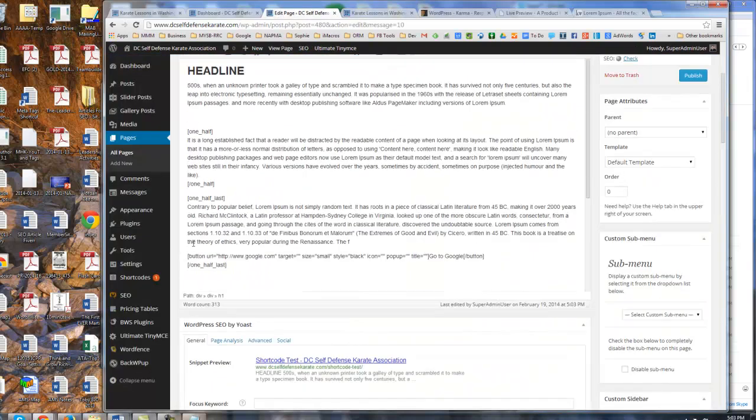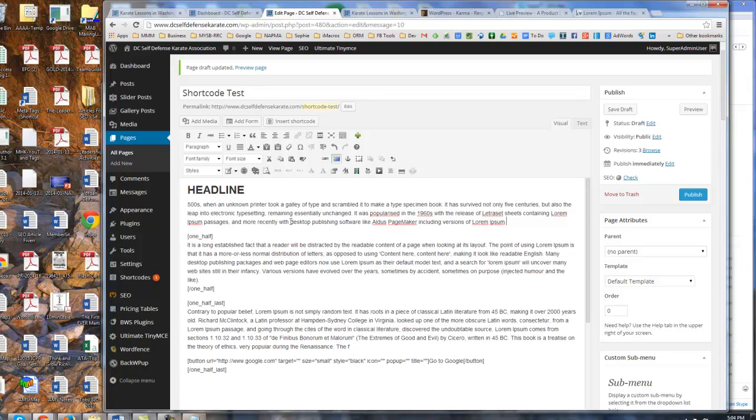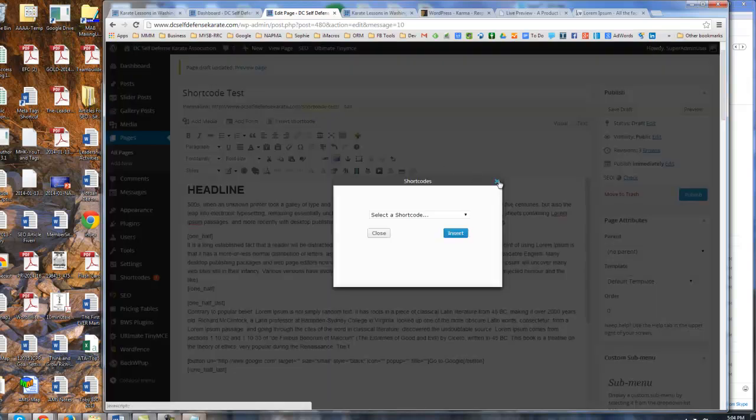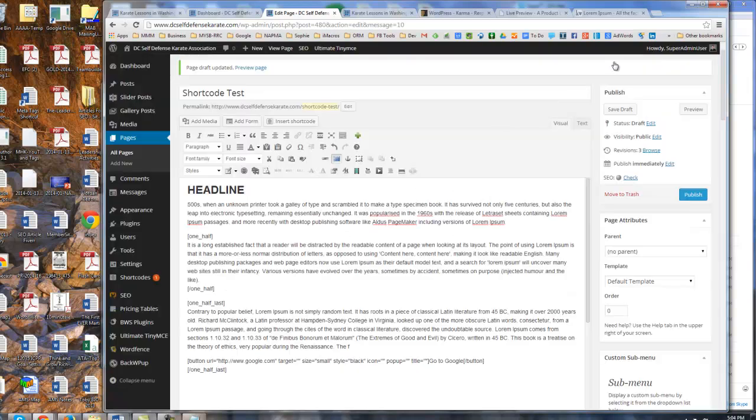So again, that's just a quick tutorial on shortcodes and design, how you can use those shortcodes for design features. And I also have, in most of these sites, there's a plugin called Ultimate Shortcodes that gives you more additional shortcode functionality. So as you get comfortable with these shortcodes, you may then also want to check out this. These are just different shortcodes to give you easily embeddable videos, YouTube videos, Vimeo, carousels, subpages, media galleries, all sorts of different things. But it's just additional functionality should you want to use it. But it's pretty useful stuff.